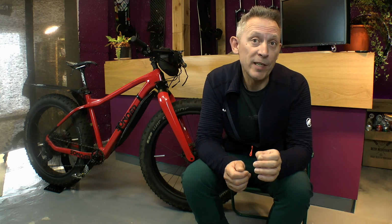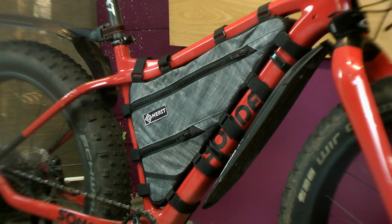Not a perfect fit, a bit of a squash when the frame bag is packed out, but hey, I think it's a great use of repurposing my 1.5 litre bladder, which I'd never quite used before. But now I can carry some water with me and not have to wear a backpack. With that, that's the frame bag fitted to the bike. As you can see, it is a pretty good fit.